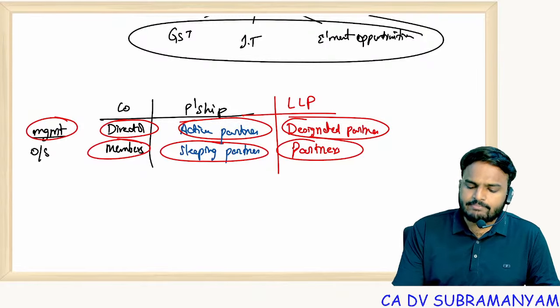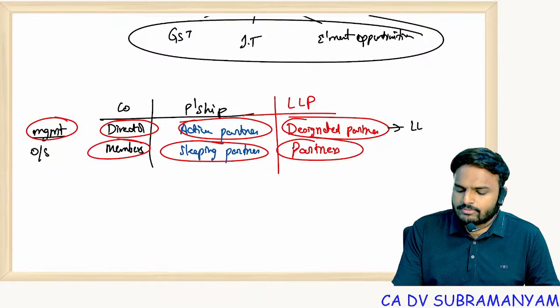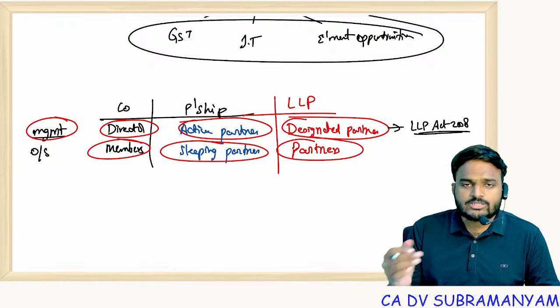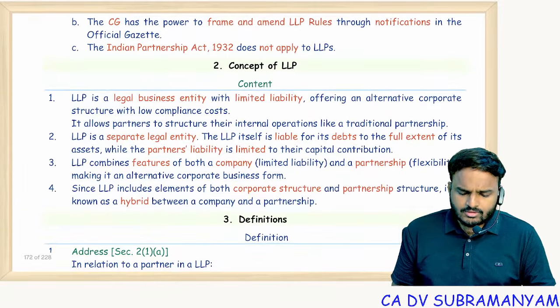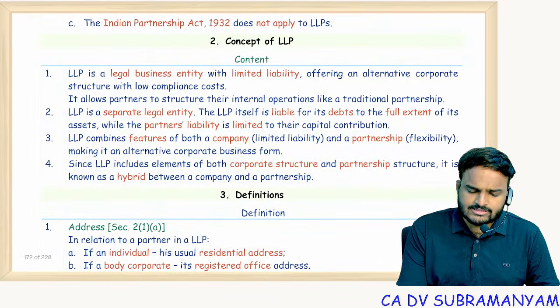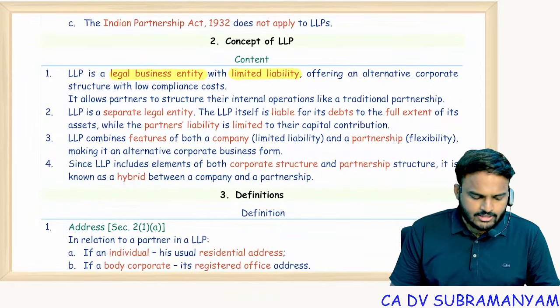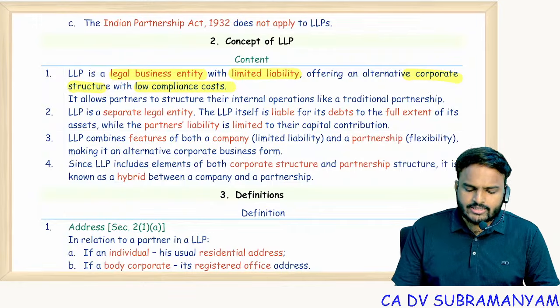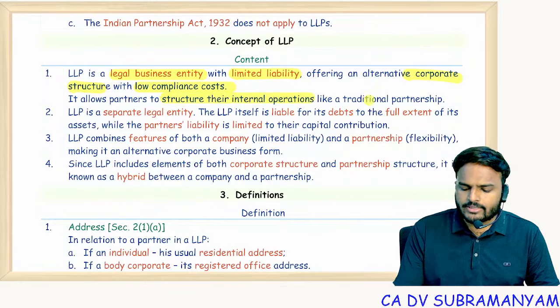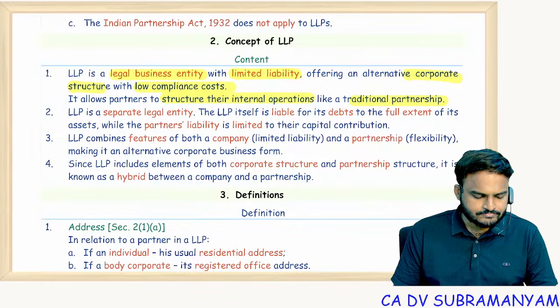And designated partners are responsible for compliance with the LLP Act 2008, all the filings that were mentioned in the LLP Act 2008. Let's see the concept of LLP. It's a legal business entity with limited liability, offering an alternate corporate structure with low compliance cost. It allows partners to structure their internal operations like a traditional partnership.